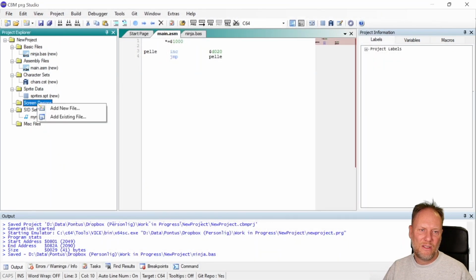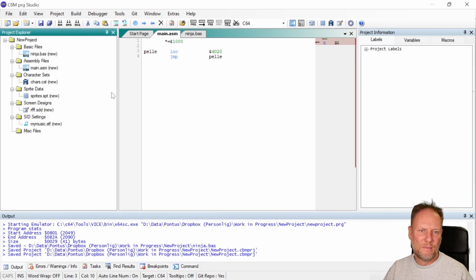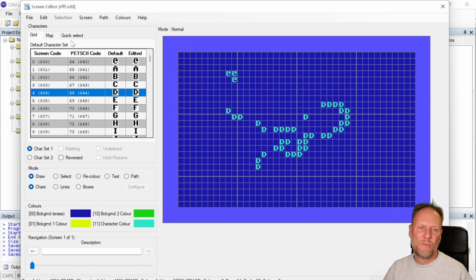And screen designs, add new screen designs. Yeah, so it's pretty similar to what you've seen in C64 Studio, where you can design screens as well. This is sort of a fixed screen, and you can generate. Yeah, it doesn't really fit on my screen. This is my little spare screen.